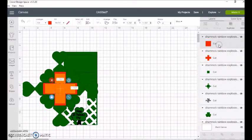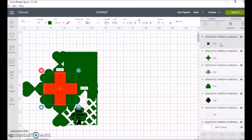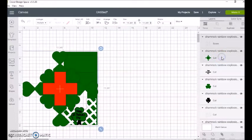The red one, score, and attach. The next one is for the big box, and that needs to be a score line also. And you need to attach it to the box, which is the next one, both highlighted. And attach.